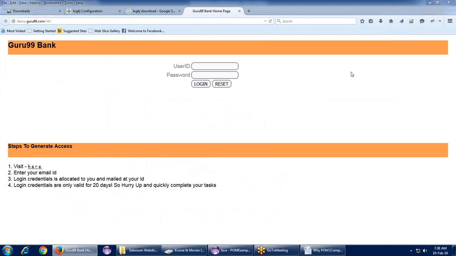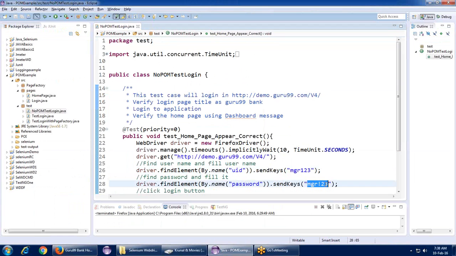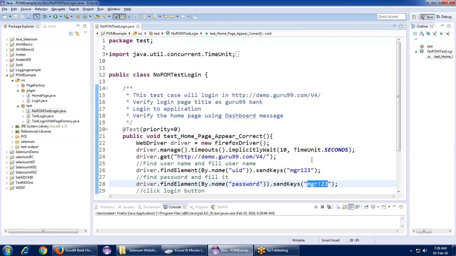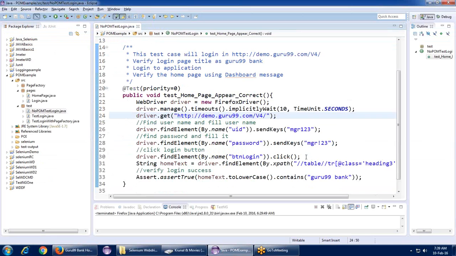And let's check whether the credentials are working fine or not. The username and the password are invalid, but right now I just want to say that consider a case that this is a website where I have the user and the password, and I just want to check the login scenario. After a successful login, we want to get the title available on the page, and then we are asserting the title, whether it is as per our expectation or not.